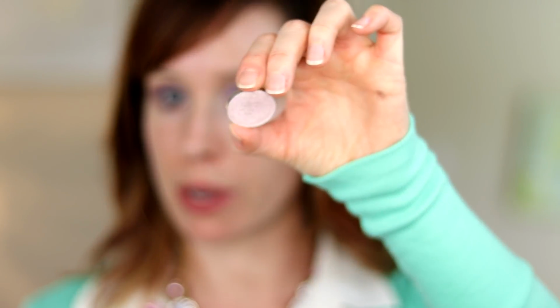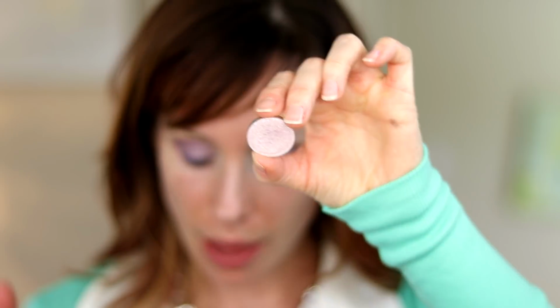I'm going to take a little bit of Whimsical, which is a light frosty lavender purple, and I'm going to put that a little bit in the center of my eyelids here.